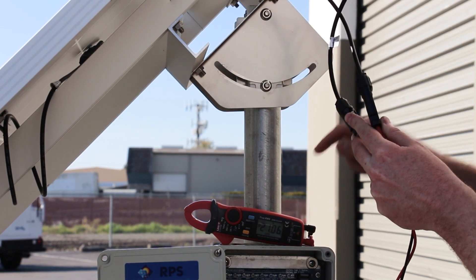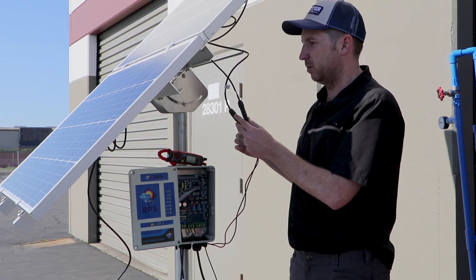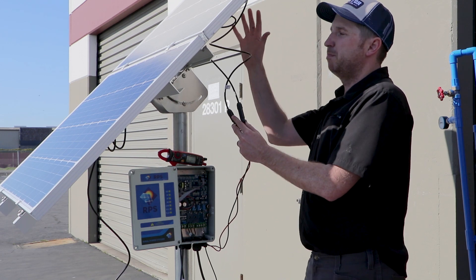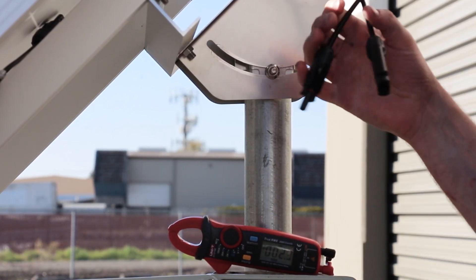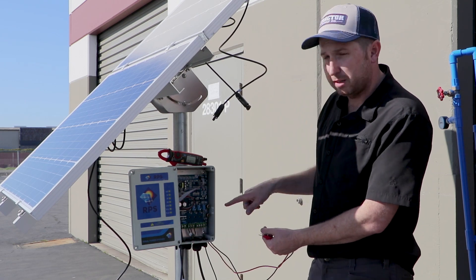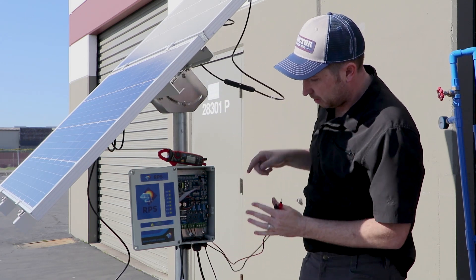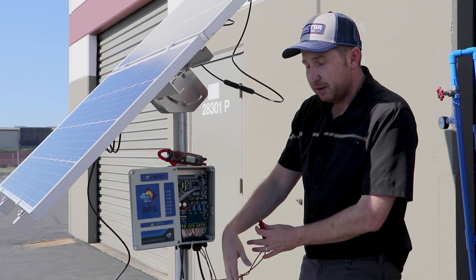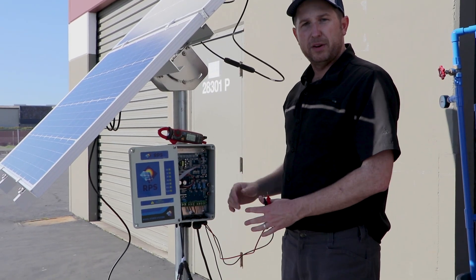In this case we can see out of one panel we're getting 21.06 volts — that's a good reading. You want to see something between 20 to 22 volts. We'll move on to our next panel and check that it is also putting out power. If both your panels are putting out power, it could mean you have a loose connection somewhere inside your MC4s, likely your extension wire going from your panels up to your controller. You want to work your way up the wires checking for voltage at each connection point, and likely along the way you'll find where the voltage is missing — that'll be the point where you need to remove the back of the MC4 connectors and check for any loose wire.